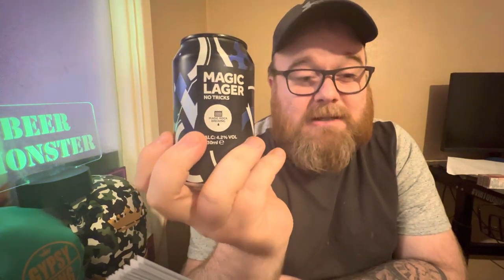The can hasn't really pulled any tricks — it's a bit plain looking. I've had some craft beers from these guys before and they've been pretty good actually, pretty good brewery I'd say. It comes in at 4.2% ABV, it's a 330ml can, and it came out of a beer advent calendar. If you buy it online or wherever, it's probably about two or three quid a can. Alright, let's get it in the glass.